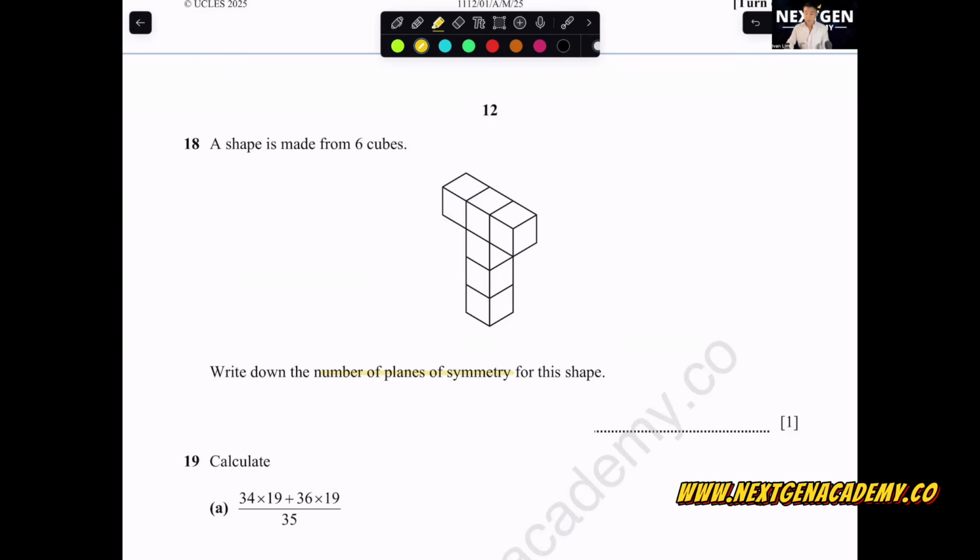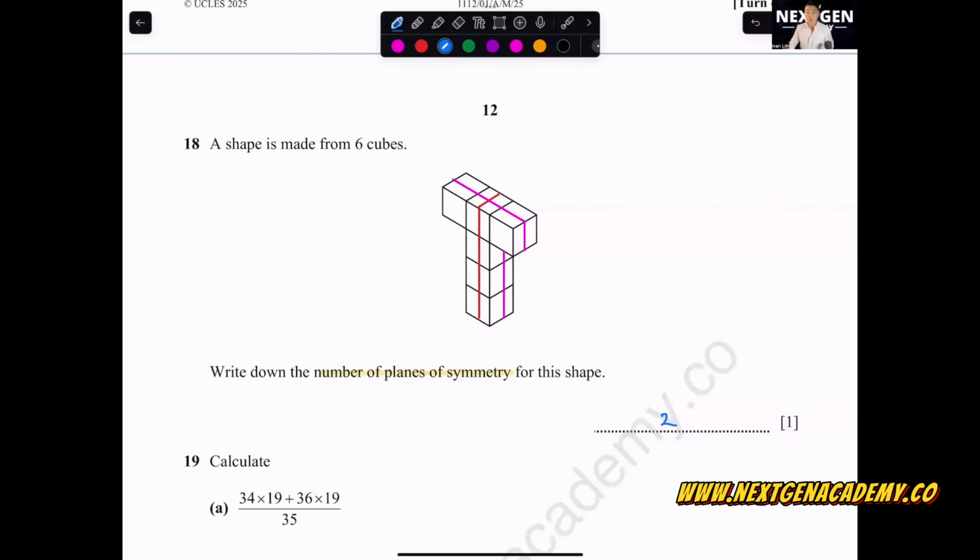Right in the middle. Which middle? Like this, right? So you can chop it up into half, like this. Is there another way? Zija say got another way. How? So you can put your mirror like this. Can you chop this way around also? Can, right? So I want you all to also draw like this. You can put your mirror in this orientation also, like that. You chop it up. So you have 2 planes of symmetry.